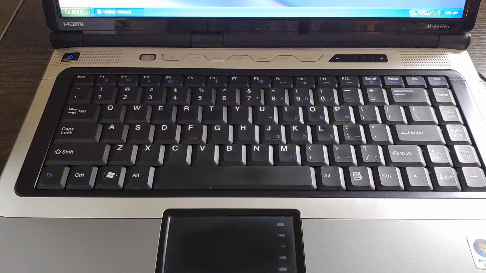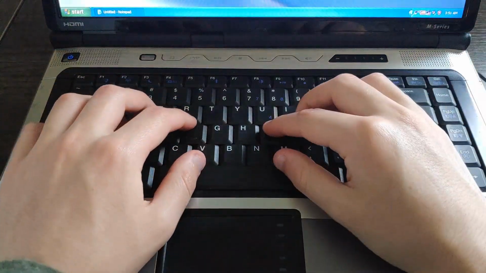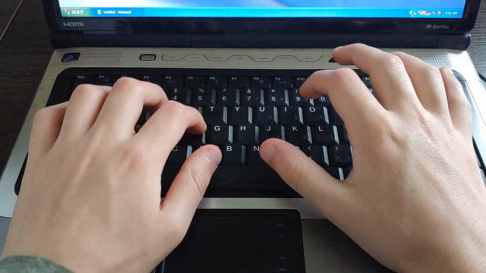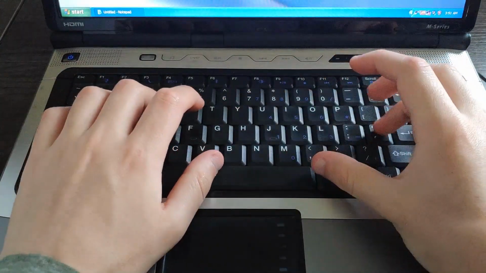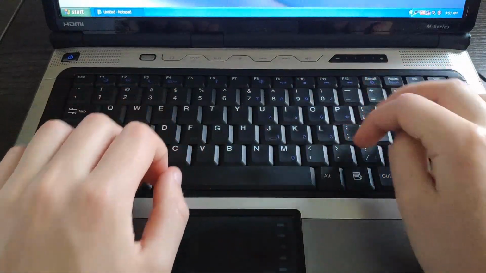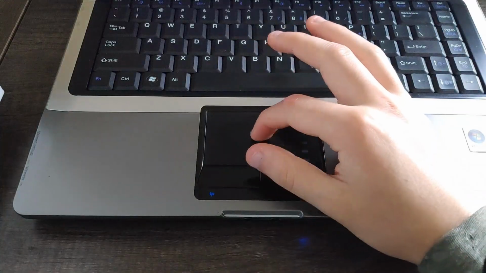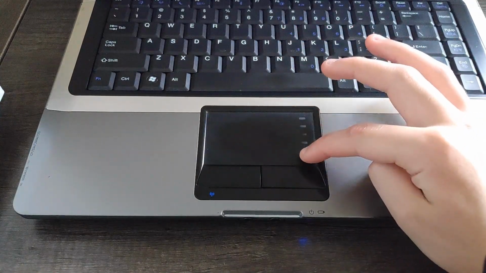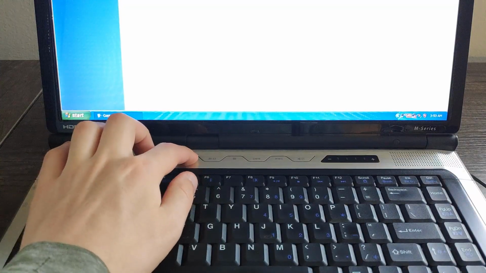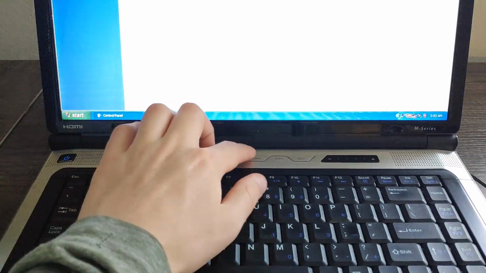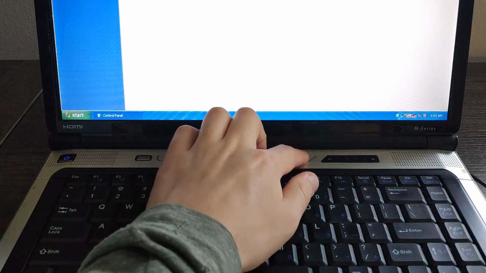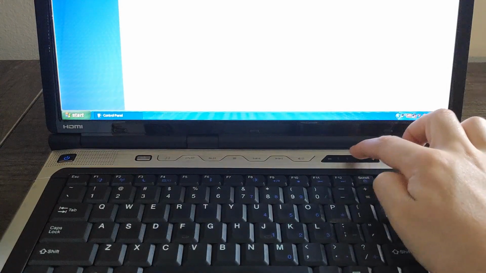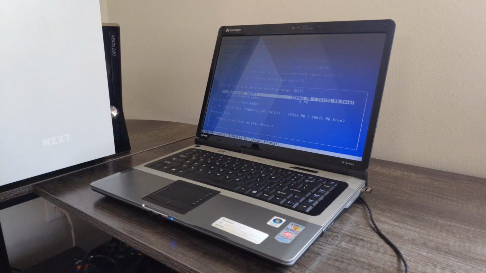Opening up the laptop brings us to the keyboard and touchpad, and I'll say, this keyboard is great. It has a great typing feel with a nice layout too, featuring full-sized arrow keys at the cost of the right shift key. But this didn't really bother me. The touchpad is pretty small here, but still quite a bit larger than a lot of laptops I've seen from this era. Above the keyboard, we have some dedicated multimedia buttons, including slide volume controls. Along with this are some top-firing speakers, which actually sound pretty decent, if just a little bit stuffy due to the laptop's age. But that's enough on features.